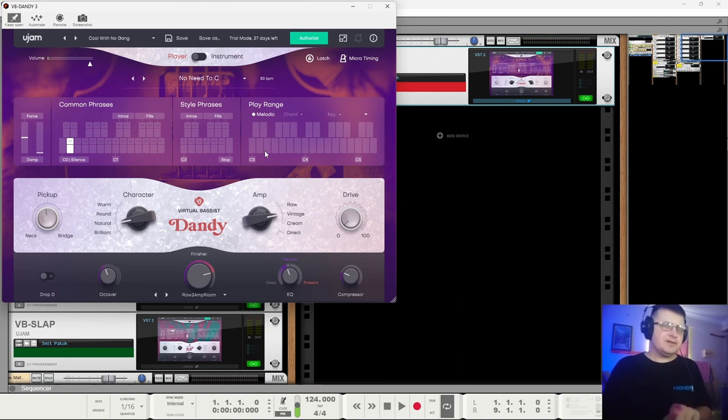This is the first thing you've got to come to terms with. An electric bass, a normal electric bass, the low string is an E. Just like on an electric guitar, the low string is an E, meaning that you can't actually play any note below that E. And you can wait your turn, drop D, people.